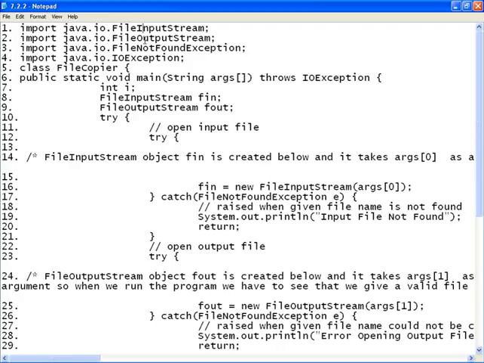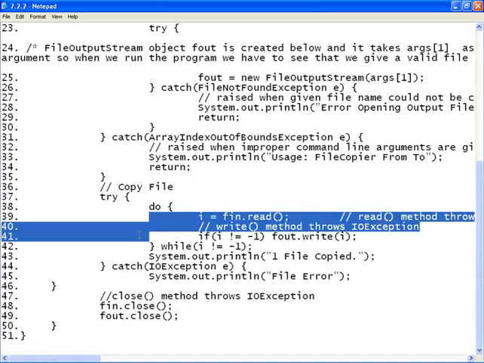In this example, in addition to FileInputStream, I have also created a FileOutputStream object passing a command line argument, as you see here at line 25. Further, at line 40, I am reading a byte and writing the same to a FileOutputStream object.